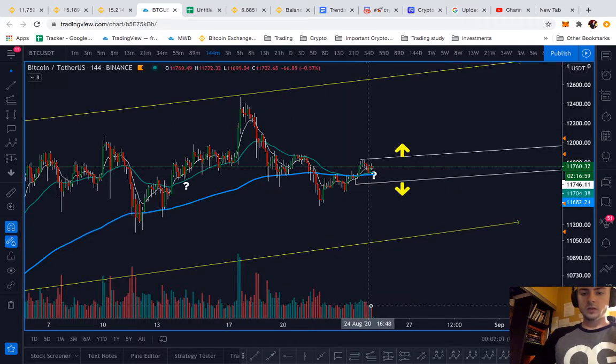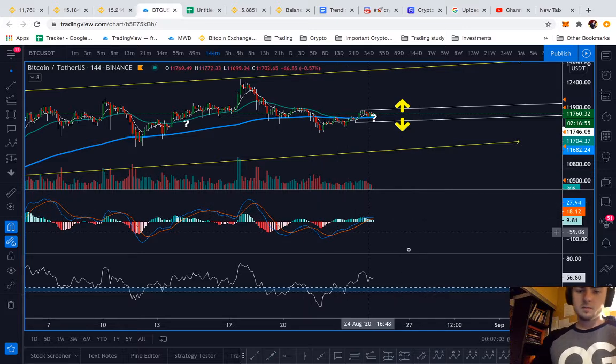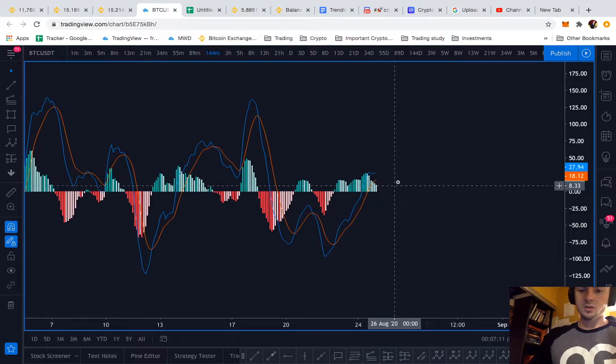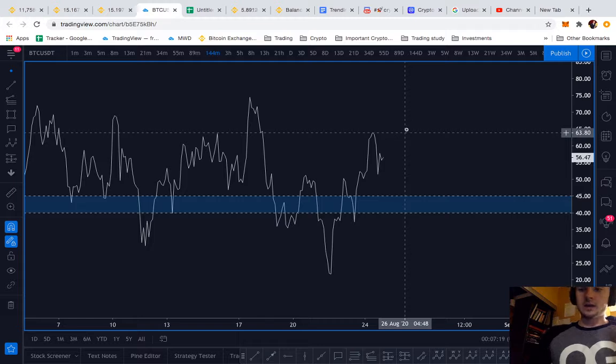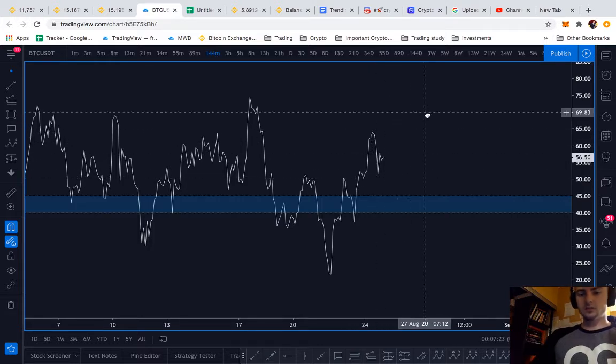Lots of volume starting to come in the market, so good trading opportunity. MACD, RSI, and the shorter term time frames for you scalpers. The MACD is in indecision right now. You know what? It might just come back upwards like that. Same thing with the RSI. So my rule on the RSI, 60 to 65 is bearish, and it just broke down.